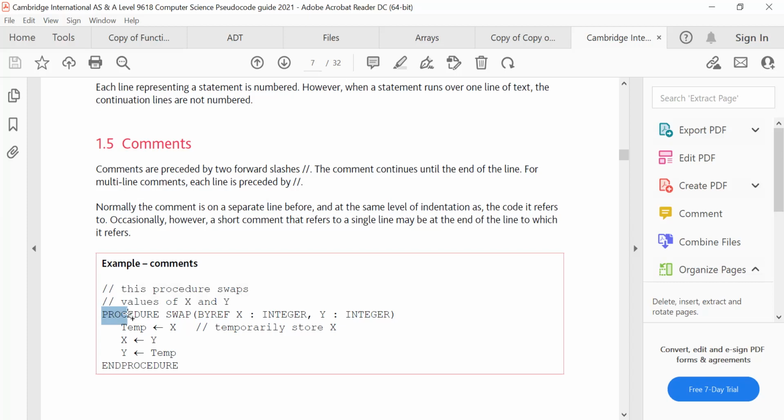A procedure and the function is the same, but procedure is for pseudocode, and no, function is also for pseudocode. Not very sure, sir. Okay, so in Python and pseudocode, it is the same. We have procedures and functions. The difference between them is that a function returns a value, and a procedure does not return a value. Okay, is that clear? Yeah.